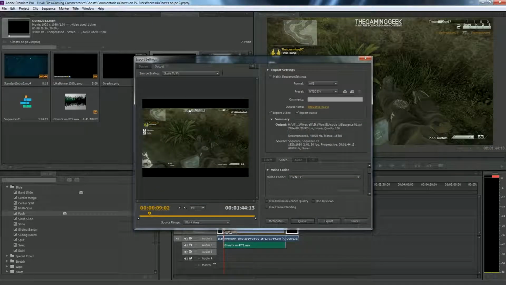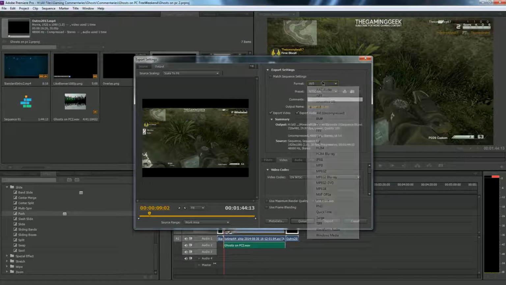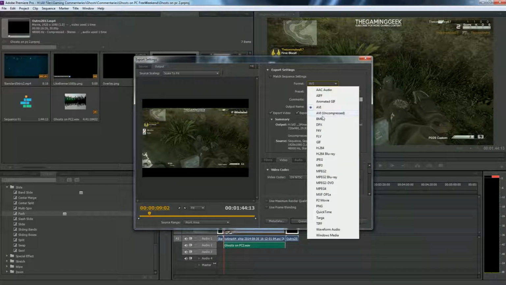I'm going to do Control S or File, Save, just to save the project in case something happens. And we're now going to go to File, Export, Media. I'm going to get to this screen. Now, this screen is going to be a little bit daunting. You might want to refer back to the video a few times. This is the best settings I have found for YouTube. I've even set it up as a preset so that I can always get those settings. You might want to do the same thing if you find it hard to remember them.